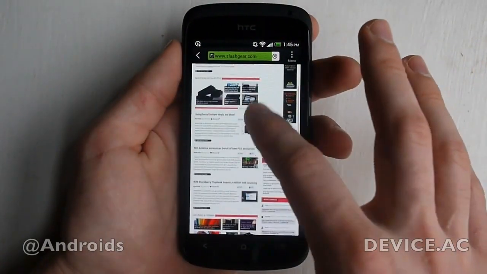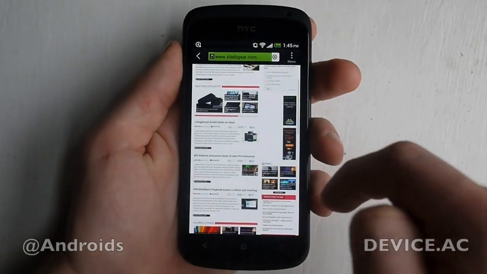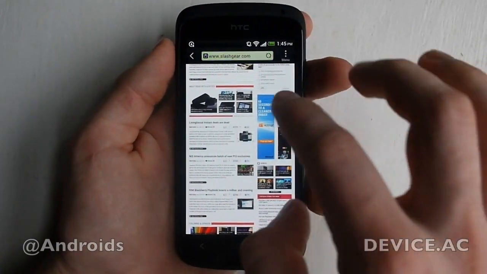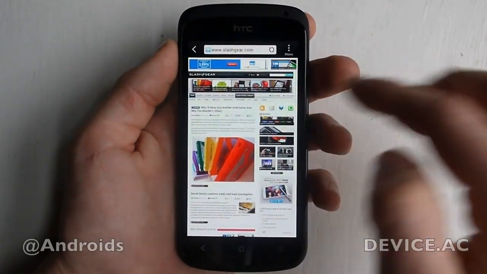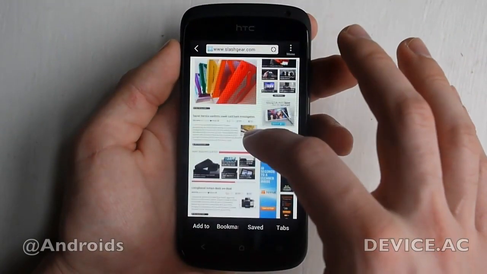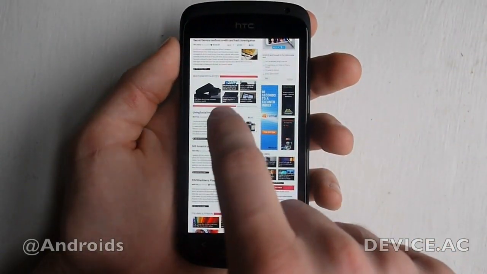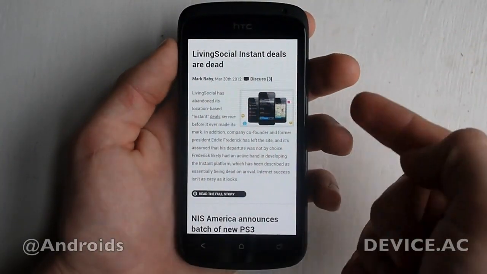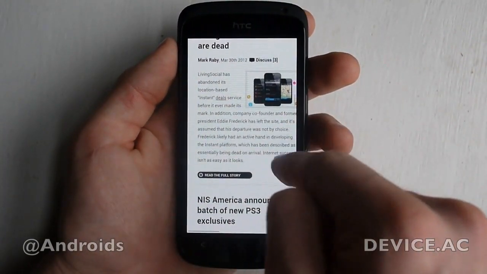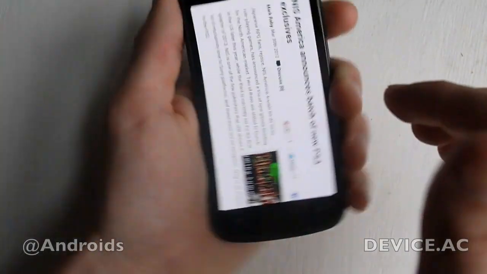Now, one thing I want to show you here first with this one is that HTC has set up this web browser to work awesome in that it's made to work in a desktop mode, but also in a sort of mobile mode. What I mean by that is normally if you would tap into here, you'd have to scroll back and forth to see images and then see the text, and you may have to change your orientation like that.